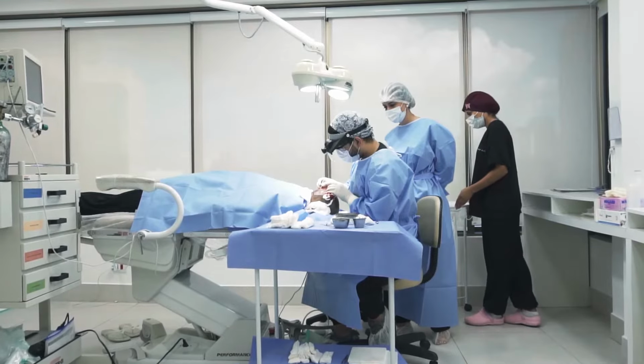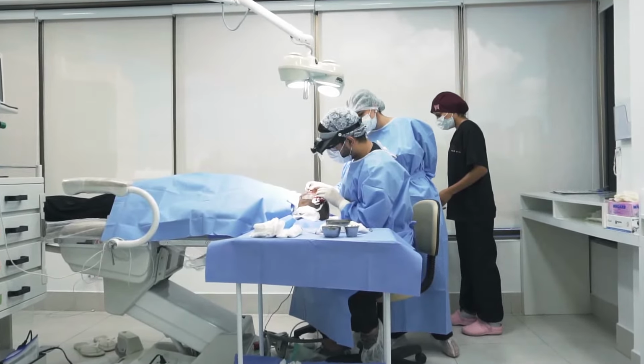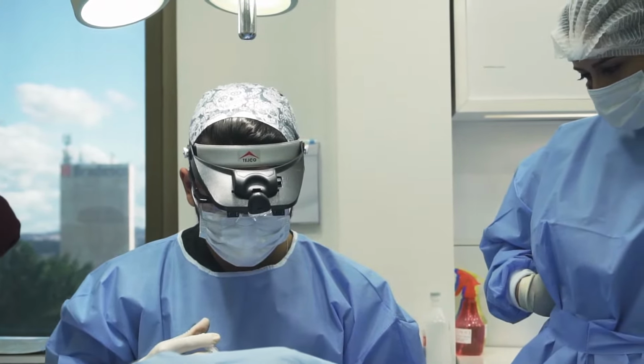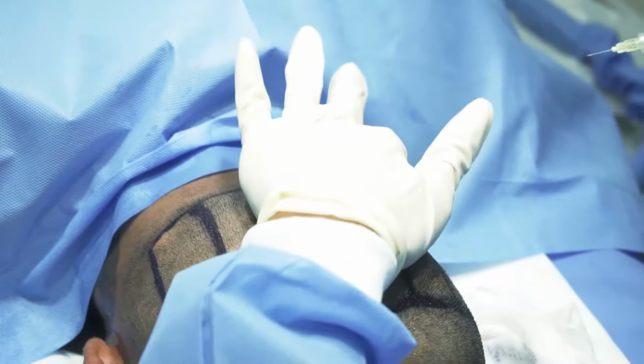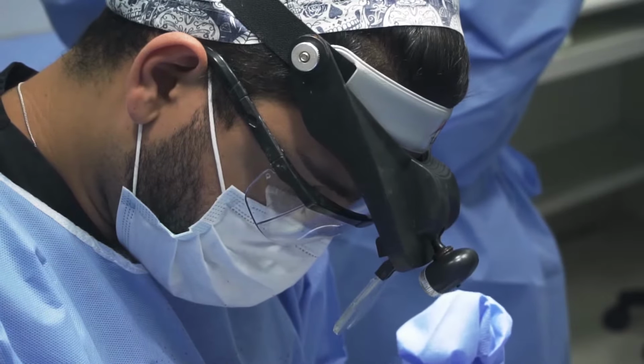So once the anesthesia has been applied to the donor area, we're going to start the extraction. So during the extraction, the patient is lying down, sort of face down, similar to when he's having a massage, in a comfortable position. And we start working on there with a little punch here in the back. This is a tiny little motorized punch that's between 0.8 and 0.9 millimeters, depending on the thickness of the hair from the patient. So we use the punch and extract the hair follicles one by one. And the hair follicles are going to contain 1, 2, 3, and 4 hairs. They're then going to get stored. They're going to get checked under the microscopes to make sure they are in good condition. And that is going to conclude the extraction process.